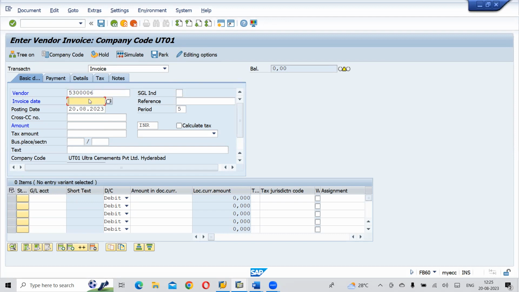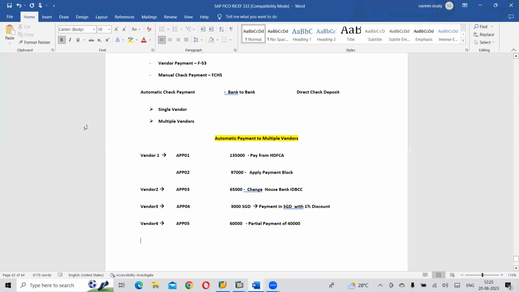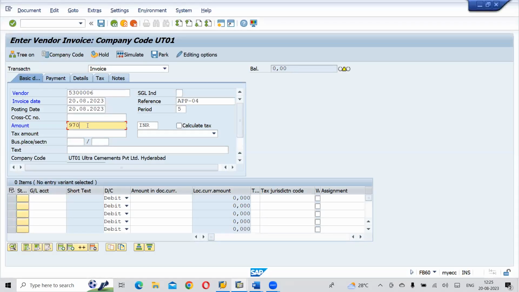F4, F2. APP04. What is the amount? 97,000. I'll take GL account 4,50,000. Amount 97,000.